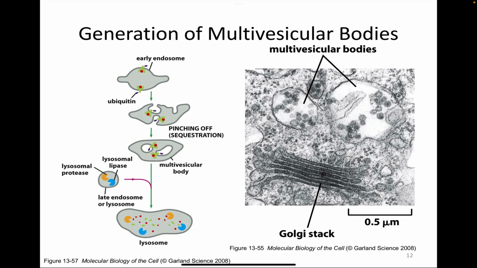And so you can have an endosome that actually brings little pieces of itself inside. And so you get these little internal vesicles. Here you can see there is a vesicle budding off of an endosome and going inside the endosome. And so you get this thing that has little vesicles inside the vesicle. We refer to that as a multivesicular body. And multivesicular bodies are a way that we can allow those cell surface proteins to get degraded.